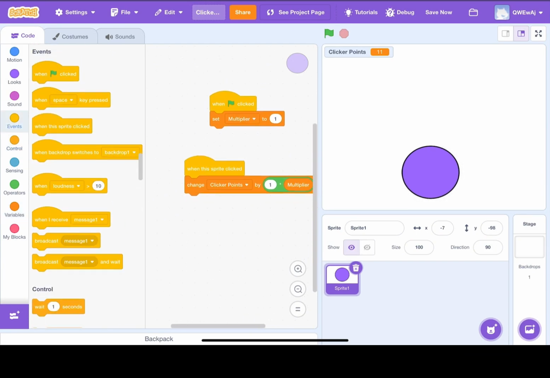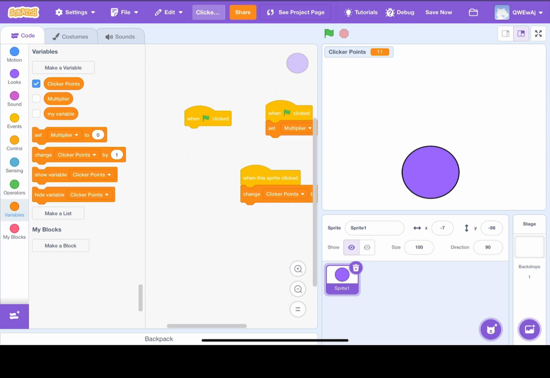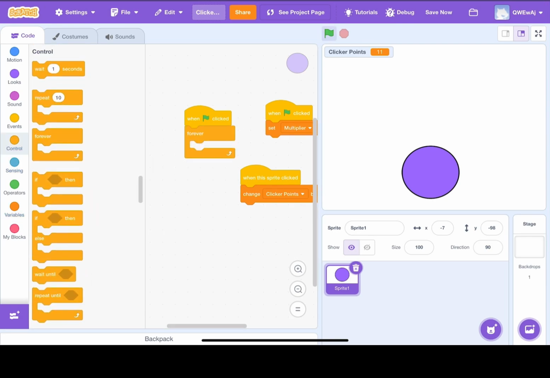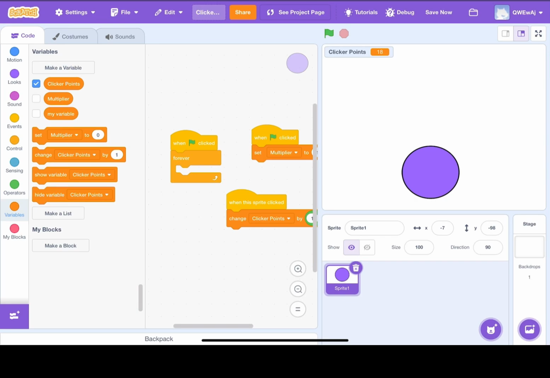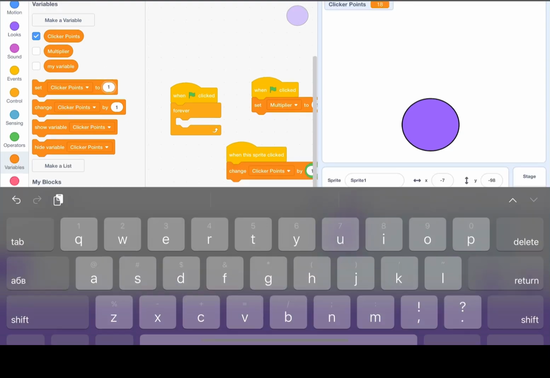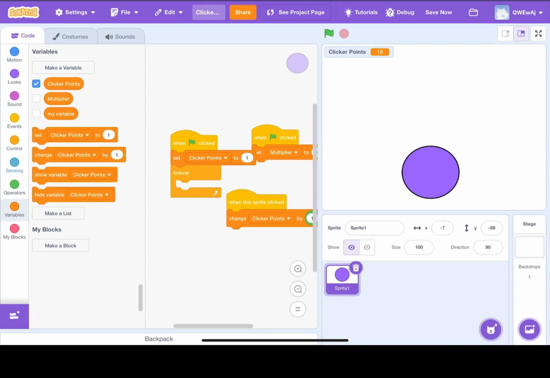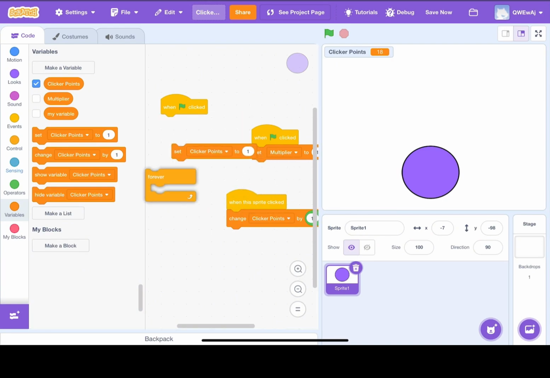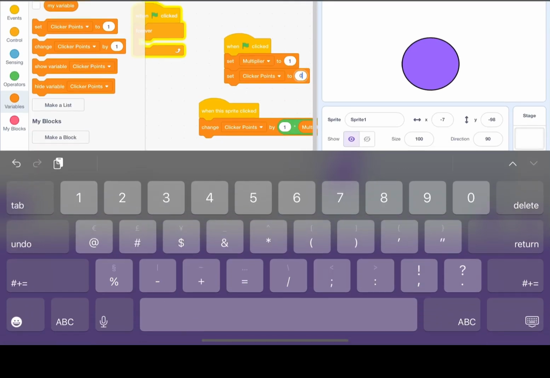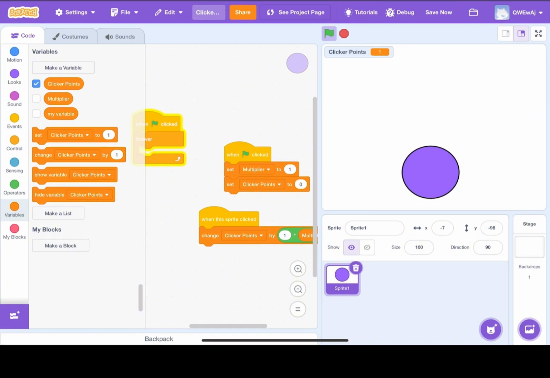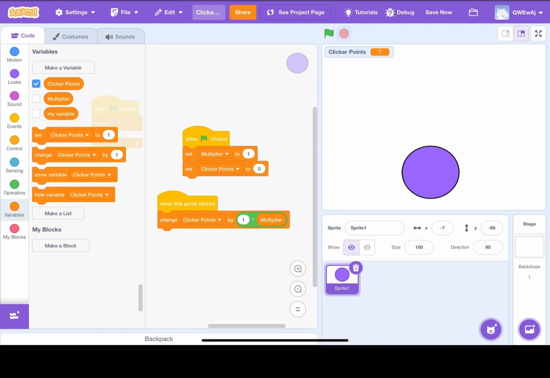So you also want to go and get green when green flag is clicked and just put forever. So the game will just stay on. Bam, perfect. We also want to do when thing is clicked, set clicker points to 1, like that. Set clicker points to 1. Do not put it, we can just, hold on, this is the forever there. So now, perfect. Oh wait, to 0, not 1. There, 0. So now, we have this. We need to make it where you can do the multiplier.